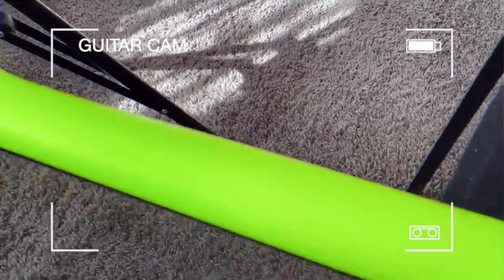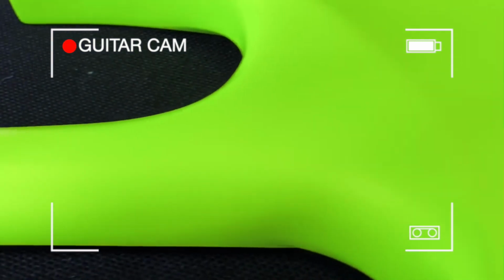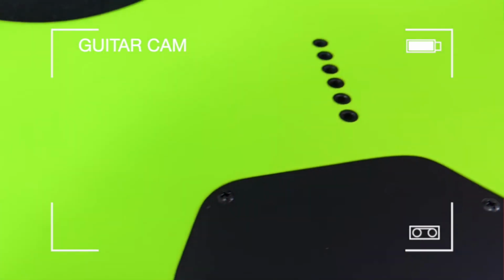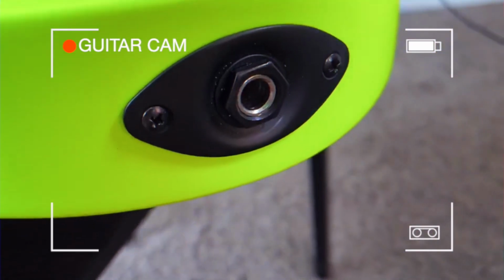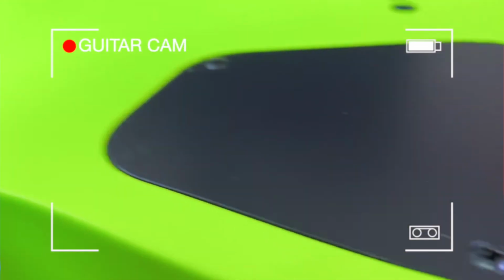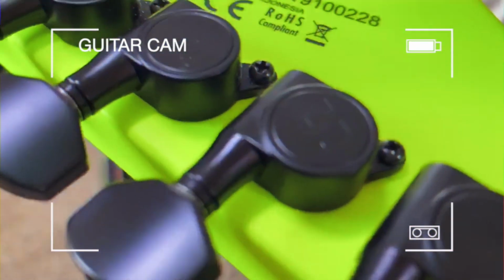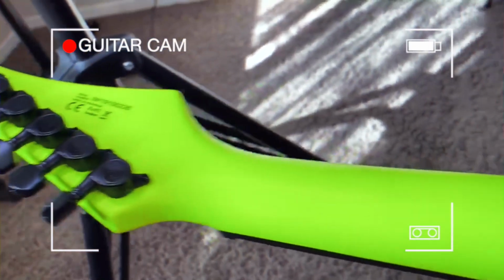So we'll flip it over, have a look at the back. The cool thing I like about this guitar is that matte finish on the neck. It's pretty awesome. And it's neck through, so no bolt on, no plates, nothing there. String through the body design. These are input jack, or output jack, sorry. I always get that wrong, oh, terrible. And then up here, your tuners. Solar tuners. Awesome.